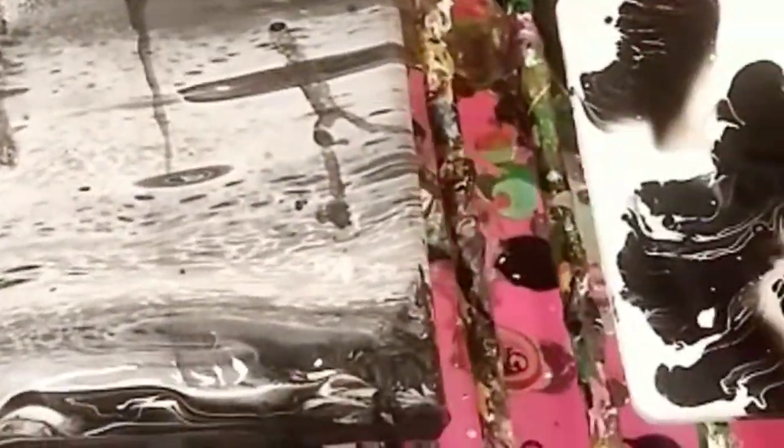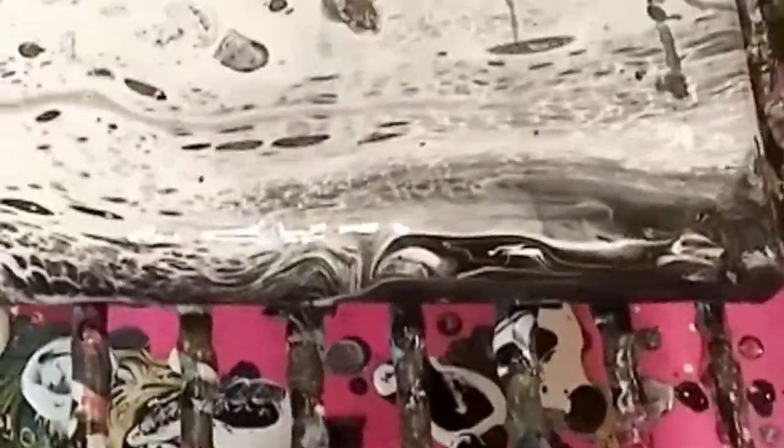All right, so I hope you enjoyed this. This is why we experiment, to see what works and what doesn't. I just want to give the Pouring Masters another shot. Like I said, I don't hate the paint at all. It's just that some techniques don't work well with certain types of paint.